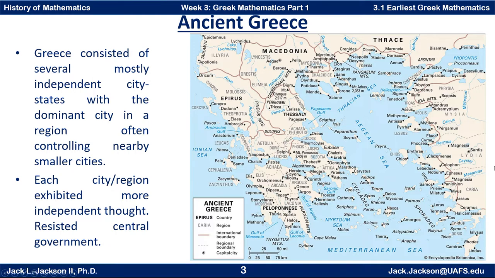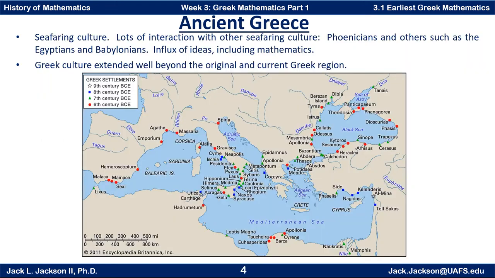This region is called Asia Minor, and that's present-day Turkey. Notice all the water here — you've got the Ionian Sea, the Aegean Sea, Thracian Sea, the Mediterranean Sea, and so forth, all these little gulfs all around this area. That is important because the Greeks were a seafaring culture. They traveled extensively by ship, and also by land. They had lots of interaction with other regions and cultures — the Egyptians, Babylonians, Phoenicians — and their interaction led to influence of ideas and knowledge, including mathematics. Greek culture extended well beyond the original and current Greek region.